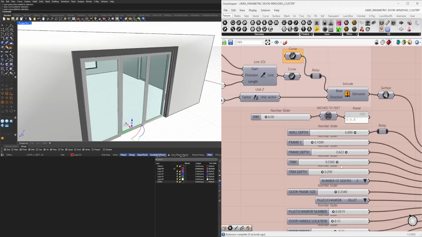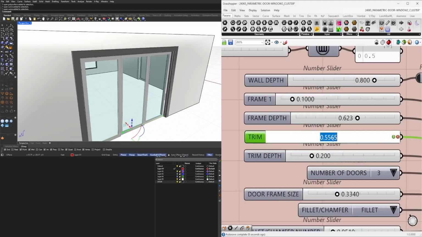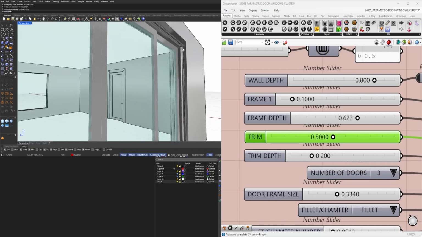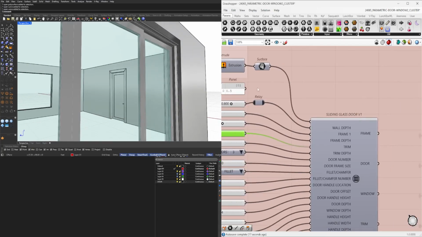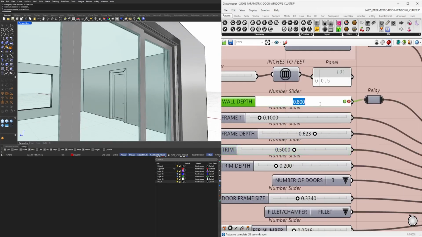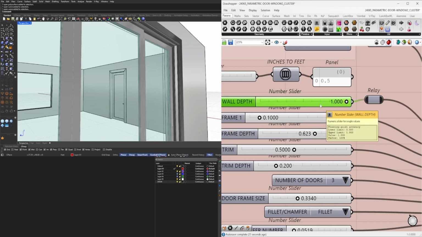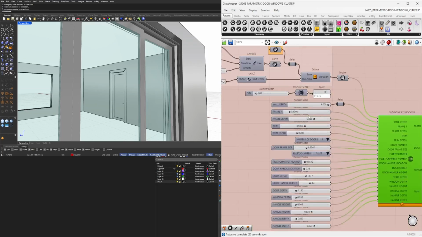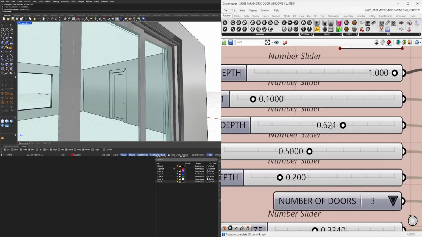Let's look at the trim size, 0.5. Wall depth at 1. Frame depth. This one has to be at least a foot.